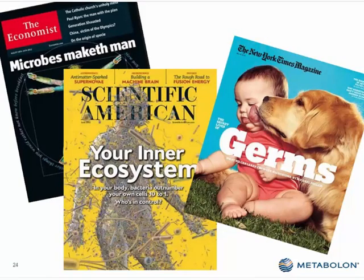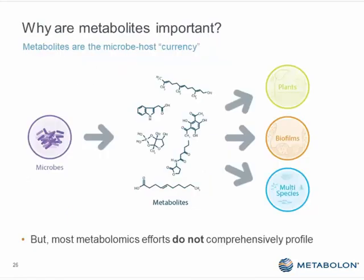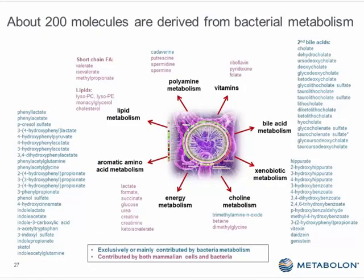Just a little bit about the microbiome. Of course, there's a lot now in the peer-reviewed publications, and also in the general news, about the importance of your microbiome. From our perspective, one of the big findings over the last 3 or 4 years is that there are just so many biochemicals that we measure in blood, upwards of 200 that we routinely measure in every blood sample, that are just coming from bacteria or from your gut metabolism. So we often get the question, how do we know that? How do we know these are just coming from bacterial metabolism?